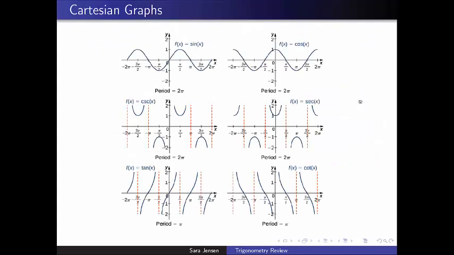Now, definitely not something to memorize, but something to be aware of are the Cartesian graphs of our 6 different trigonometric functions, Cartesian just being a fancy word for their graphs in the xy plane. And while it's not the main subject of this video, there are plenty of really nice animations that you can find out there on this lovely website, YouTube, that demonstrate how you can obtain these Cartesian graphs from the information that's present in the unit circle.